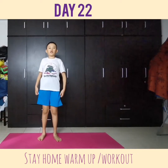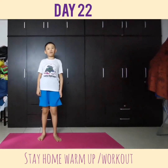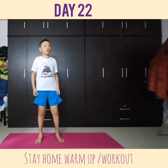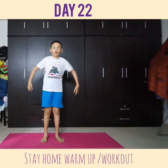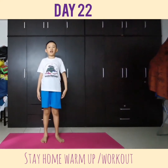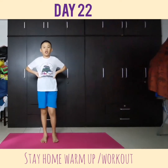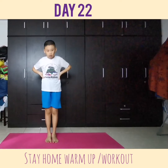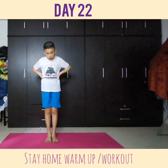For today's special warm-up, we're going to do dynamic stretching followed by rhythm stretching. First, dynamic stretching. From here we're going to tilt our hips up and down, hands on your hips. Count, ready and go. 1, 2, 3, 4, 5, 6, 7, 8, 9, 10.